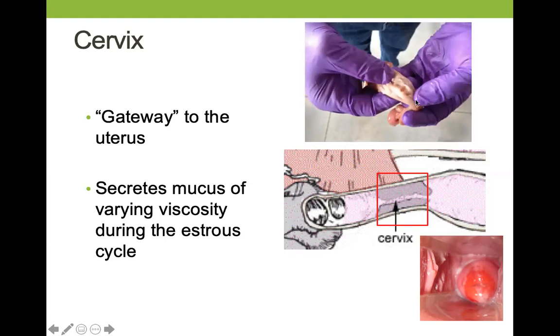This right here is a picture of an actual goat cervix. These are not my hands, but I'm taking the picture. This is an adult man's hands, and so you can see the size of the cervix. This little bit right here, this is the cervix, and the size of it is probably about the length of his fingernail, so probably half an inch. So the cervix of a goat is very, very tiny, and getting your little pipette through there is a task.